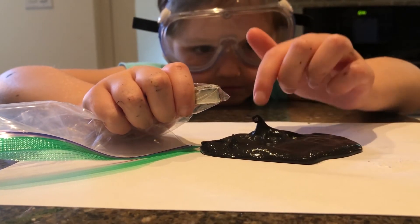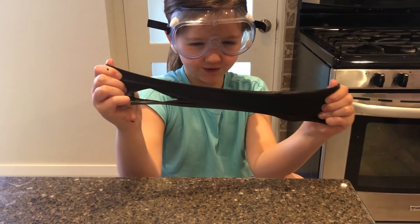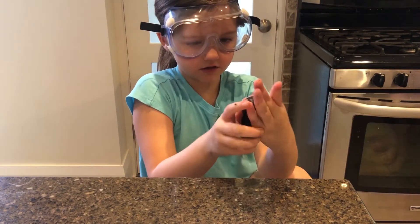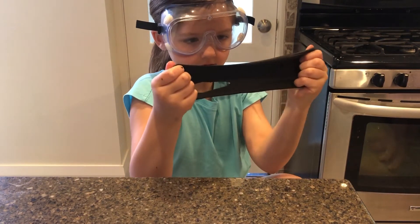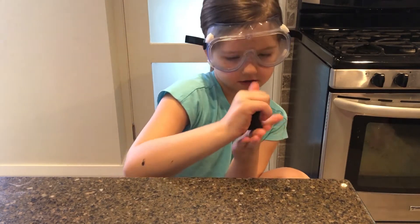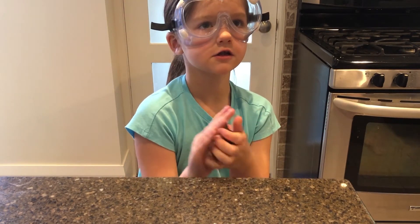I want to notice it. Yeah, look. You just roll it into a shape like this and then you stretch it out — that's what makes it do this. It's obviously slime, but that's how it does it. You might also hear sounds like a crackling or something like that.